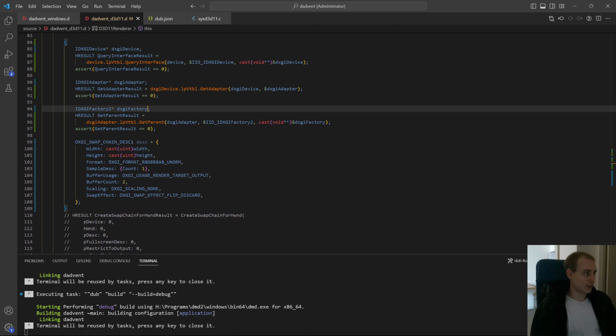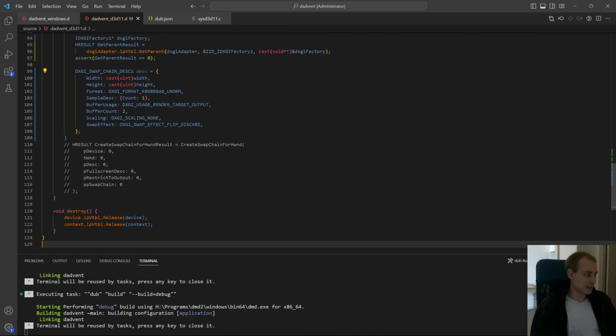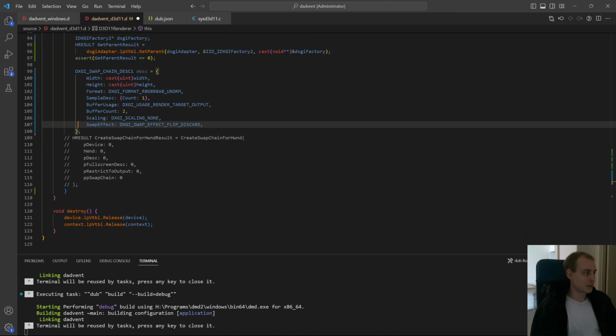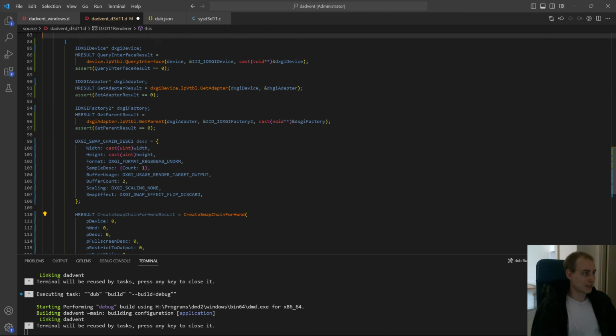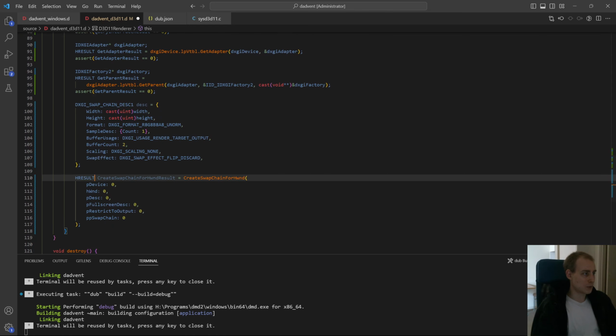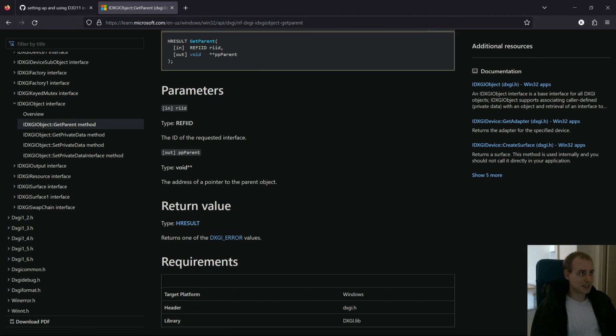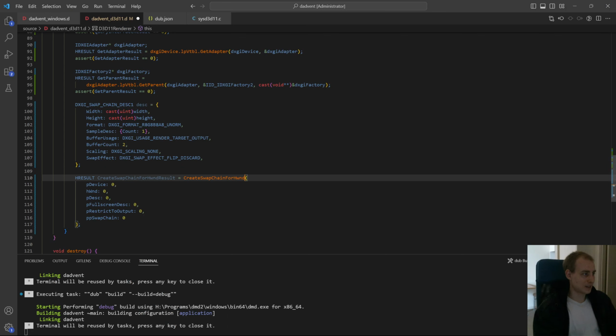Okay, now that we have all these things, now we can create the swap chain, presumably, at some point. Maybe now. Okay, create swap chain for hwnd. It also doesn't format correctly.